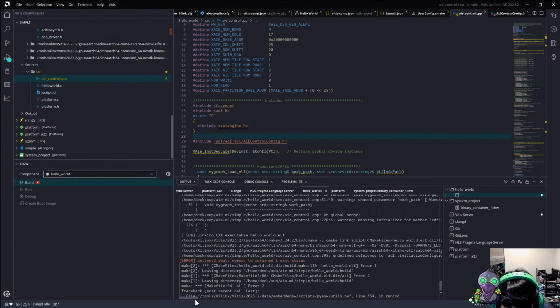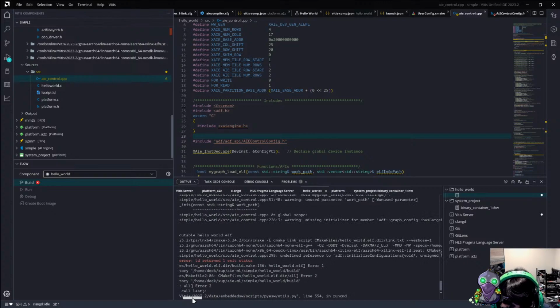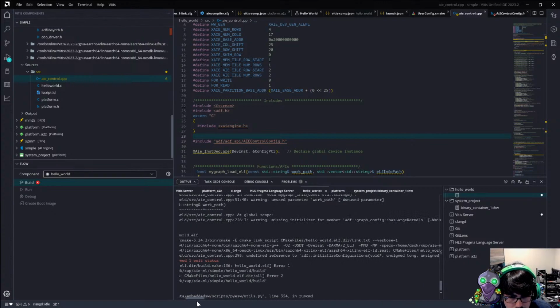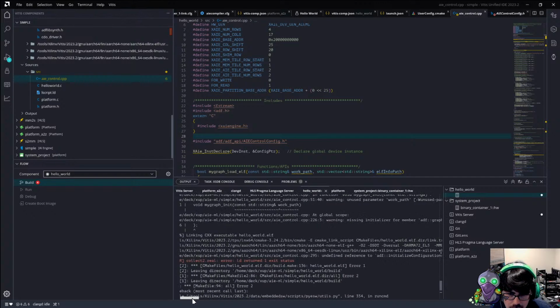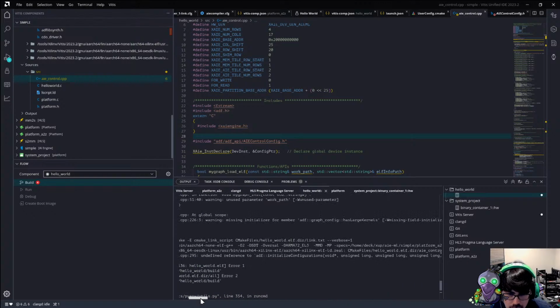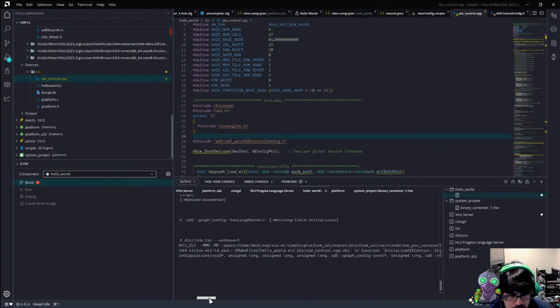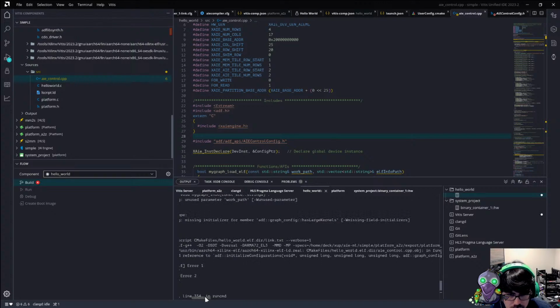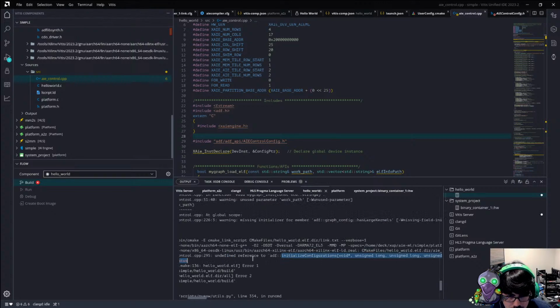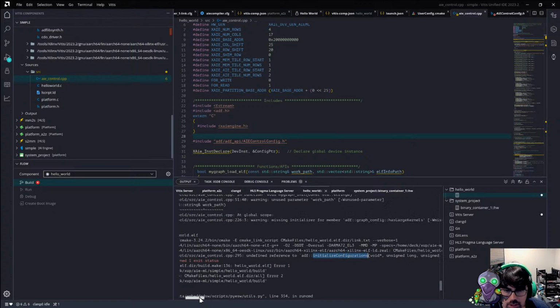Come here. So we have undefined reference to initial configurations. Oh, I don't want to look for this. Why are you not working?